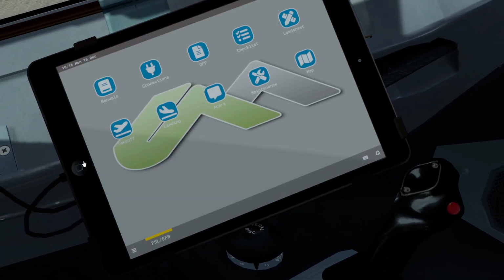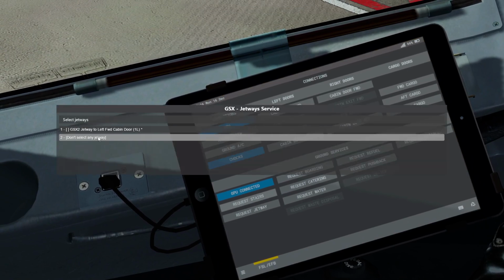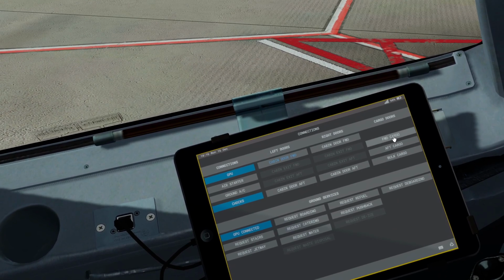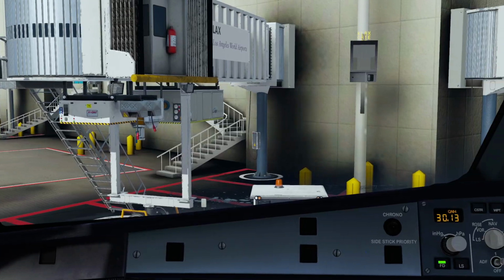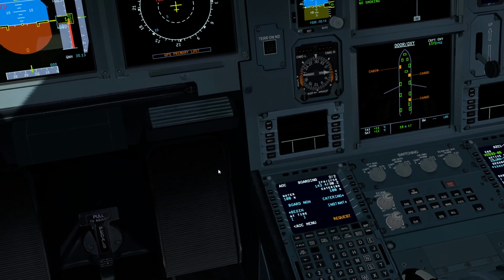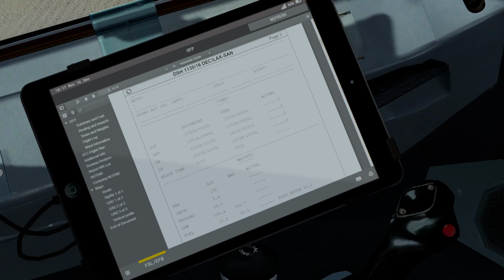But before we do that, we need to make sure we have some connections here. I guess chocks would be nice to have. The jetway would be pretty good to have as well. Opening the forward door as well. I guess we wouldn't have to open those because it would probably come with the boarding, right? We can request boarding. We're probably talking about quite a few passengers though. 159.